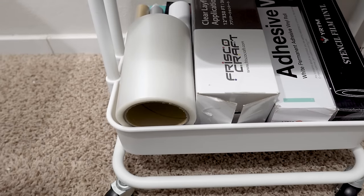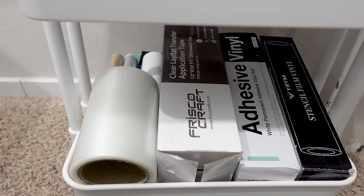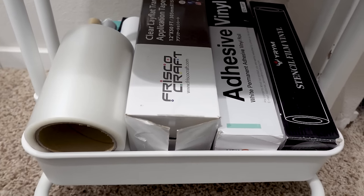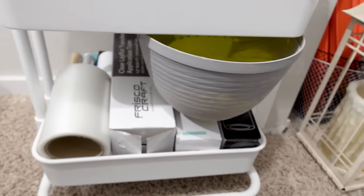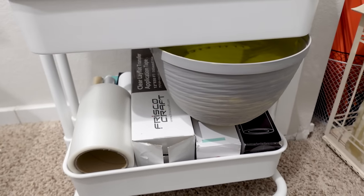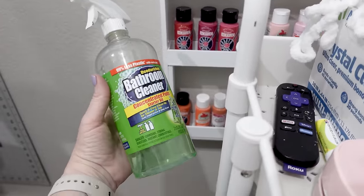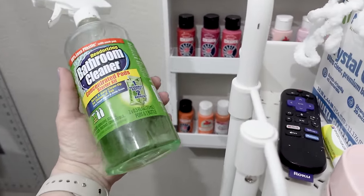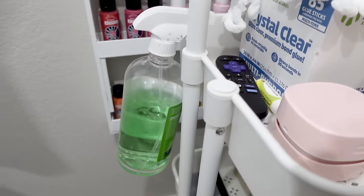But I also like to keep my vinyl close by because I use my craft table for when I'm working on vinyl. So a lot of the bigger vinyls that I have and my transfer tape, I keep down here. That way it has a home and I always know where it is, as long as I put it back. And I do also keep a bottle of the Dollar Tree bathroom cleaner. I just dilute it and I use a half of one of those refills, and it works really well for cleaning up all of my craft messes.